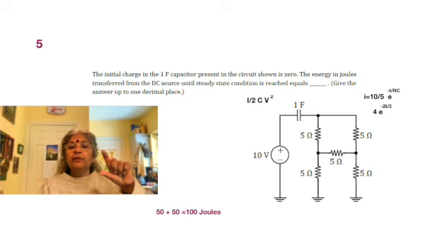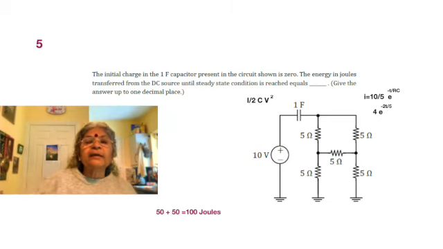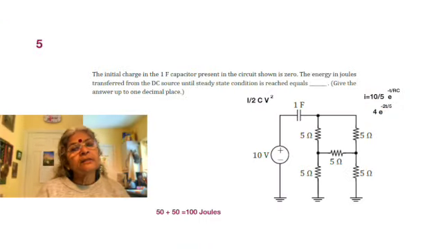Now looking at the happenings in the resistive network, it is having a current as given by 10 by 5, when the capacitor was shorted right at the beginning, so 10 by 5, which is 2 ampere, and then the current was decaying down, and it is given by e raised to minus t by RC or e raised to minus t by 5. Now you have to square the current, and then integrate it with respect to time, multiplied by the resistor to give us the energy.